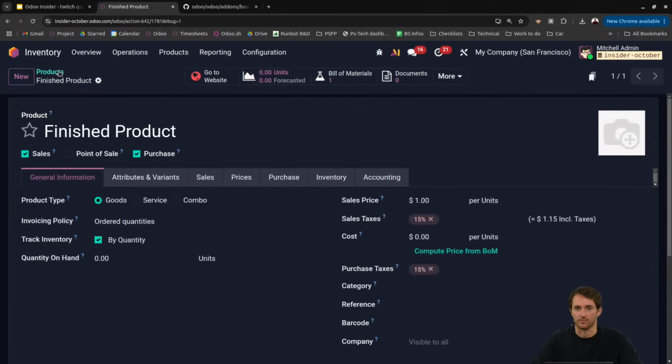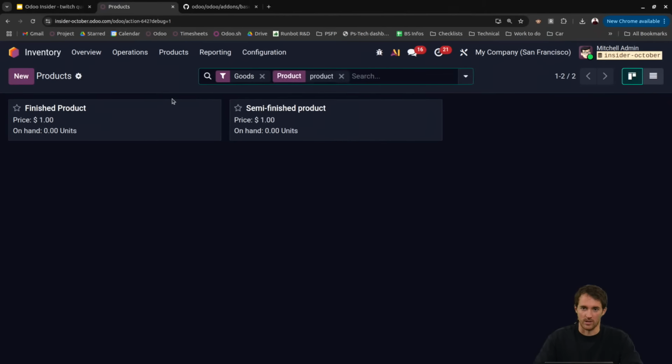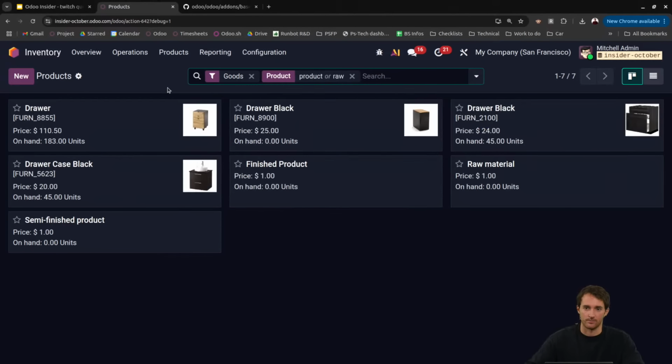All right. So if I keep it like this and don't decide to make it automated, I will need to create each manufacturing order to make it work, and most probably replenish my goods from my raw material. I could decide as well to make things automated if I create some reordering rule, for example. Let's try to do that. So here I have my finished product, I have my raw material.